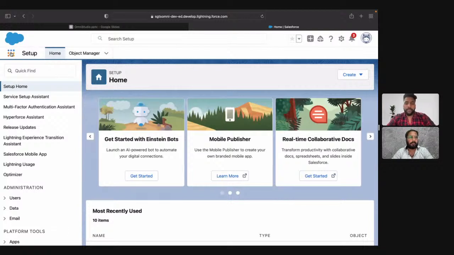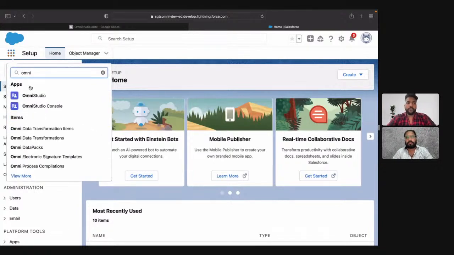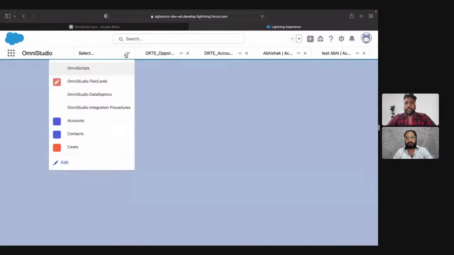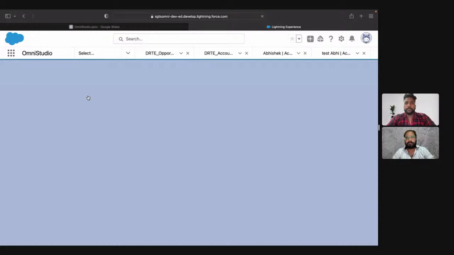So again, as we have seen, we will be opening our OmniStudio app, which is a console app. And for creating the DataRaptor, we will go to the OmniStudio DataRaptor.